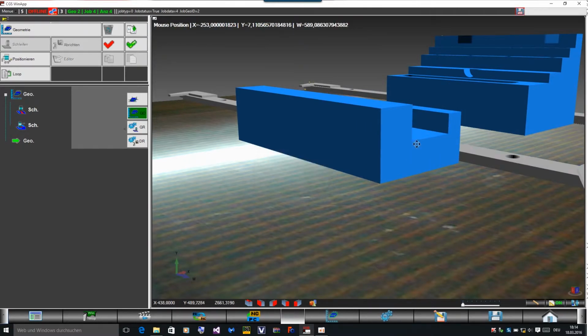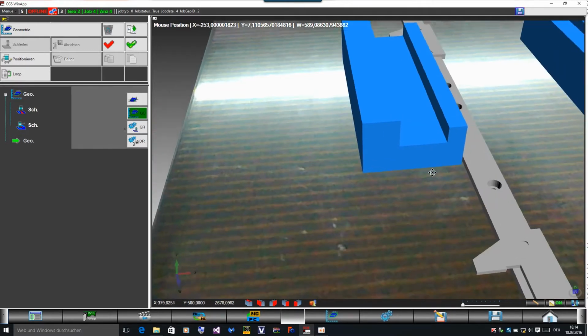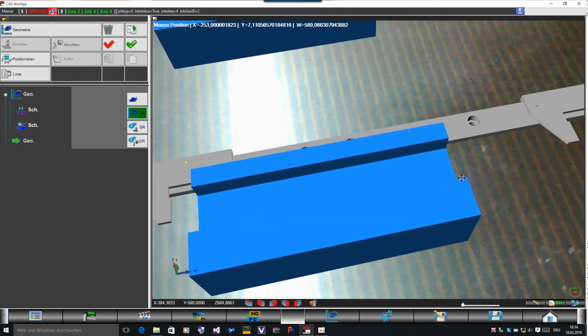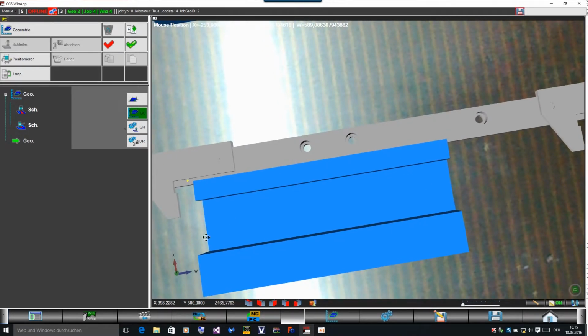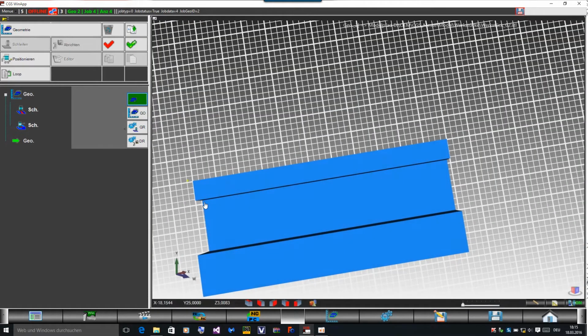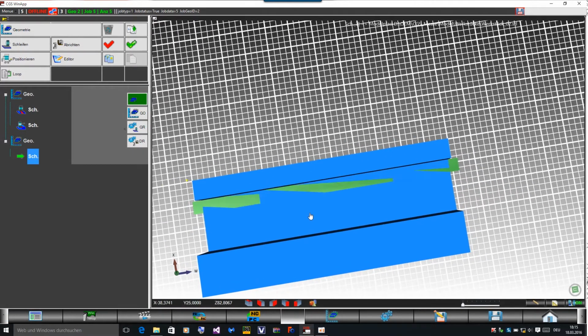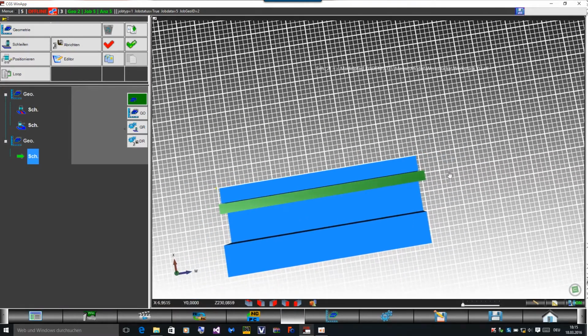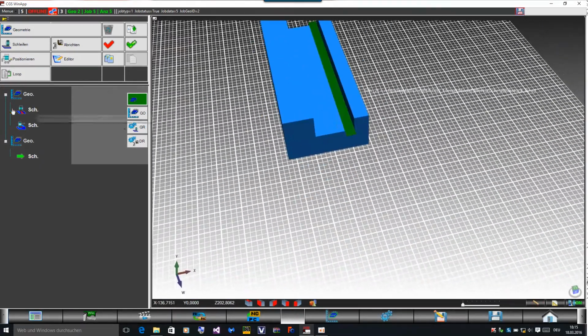Okay. Now the part is in another position, and I want to do the grinding in the slot. I take another grinding, I do it in the same way. I select the corners and make another grinding, and then have another grinding in addition. So step by step I can go ahead to make more and more complex grindings inside the program.